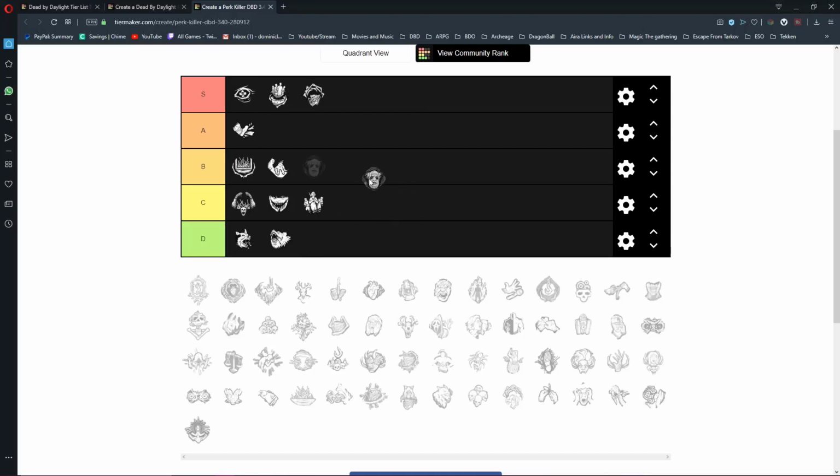Claustrophobia. Yeah, it's doo-doo. I can't even remember the specifics of what it does. It's the one that, within your terror radius, healing is affected by 30%, I think. Yeah, that's so bad. There's just so much better stuff. No. Yeah, no.